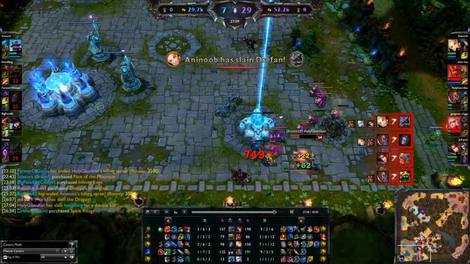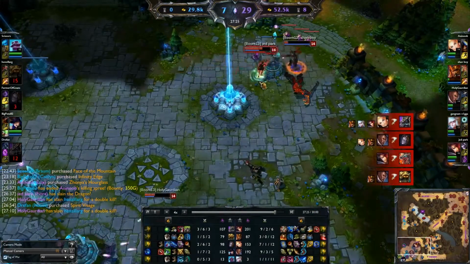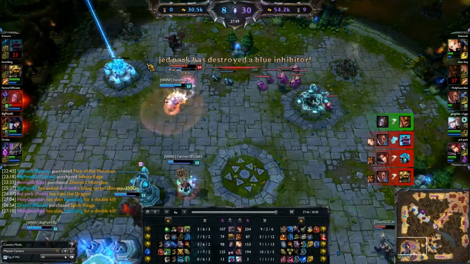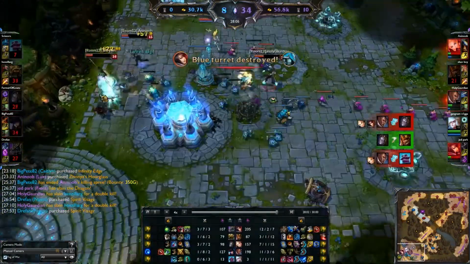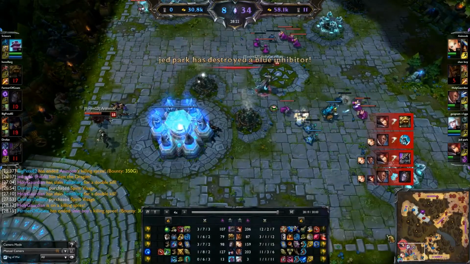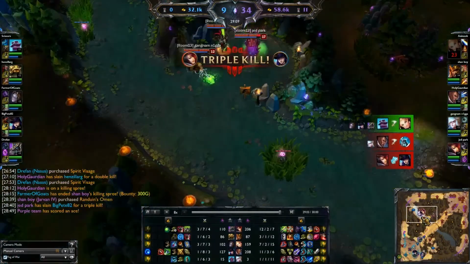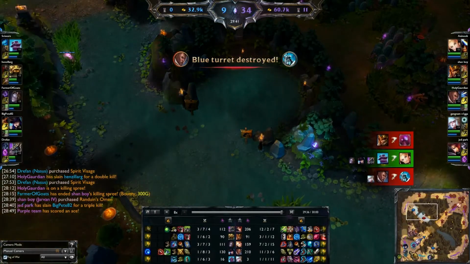And Lucian comes in, takes out the inhibitor. Another turret. Another inhibitor. And so they just come in and wipe us out. Off every turret, and because they're so cocky, they decide not to end it there, and they back it out and stay around too long to get 8 out of it, but then take a Baron.